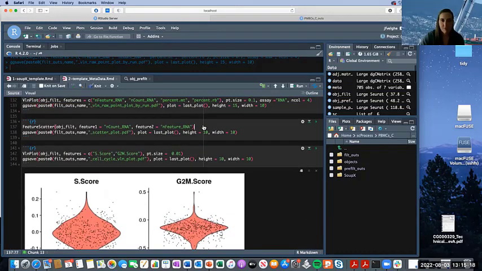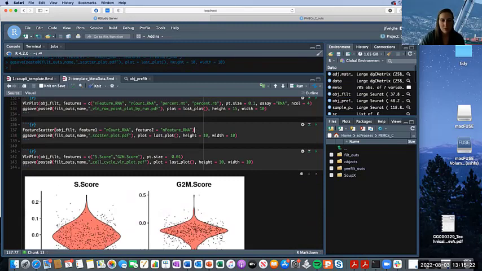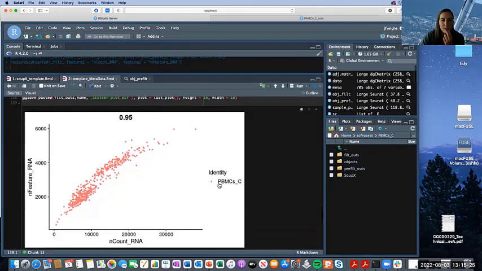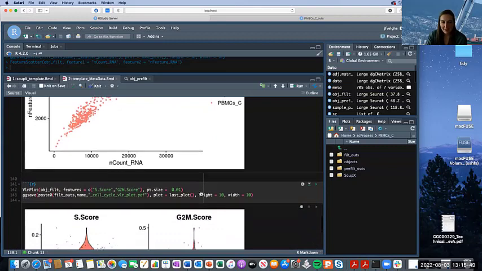And then the other feature scatter plot we're going to do is going to be this one. We're going to save that and then I'll pull it up one more time. Okay, so now we see here, we set the cutoff for the number of features, so number of different genes per cell, at 7,000, and we have an increased correlation now between our amount of RNA per cell and the number of different genes expressed per cell. So we like to see that high.